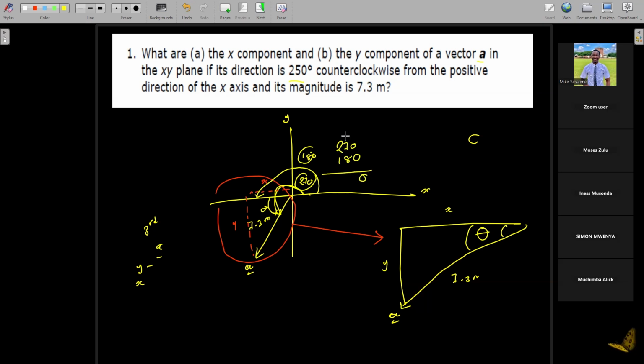What do we get? Simple mathematics. What is 17 minus 8? It's a 9, isn't it? No, it's not a 9. Sorry, sir, where has the 270 come from instead of the 250? It's a 250, in fact, not 270. That's why I got 90. It's 250, not 270. Yes, 250. Thank you for that.